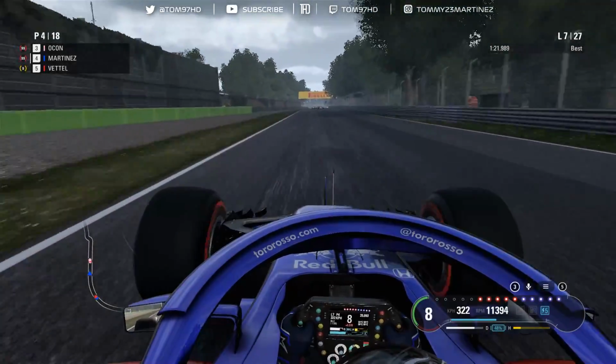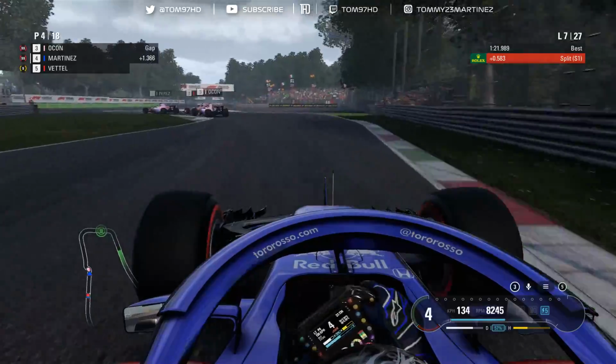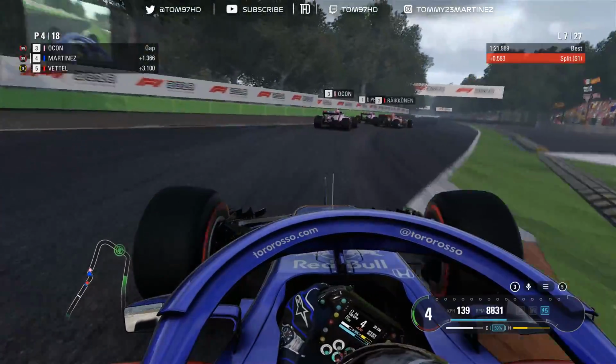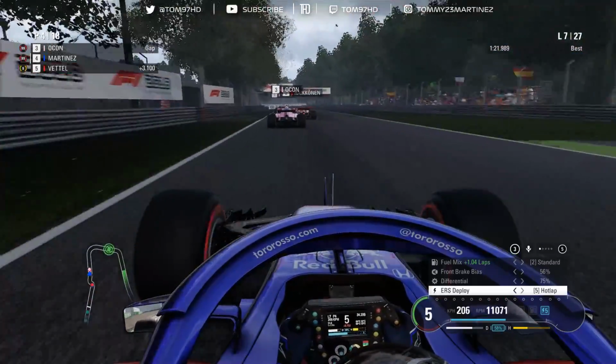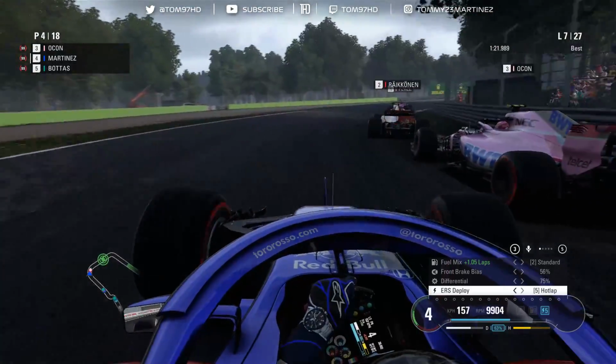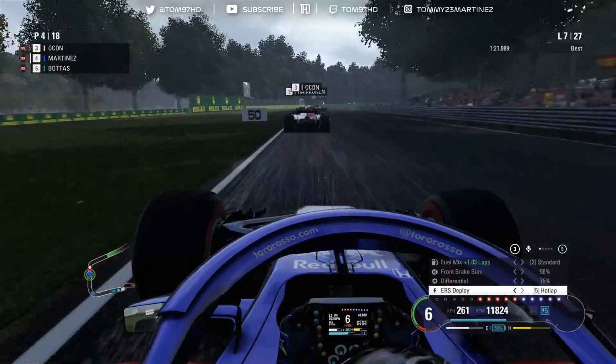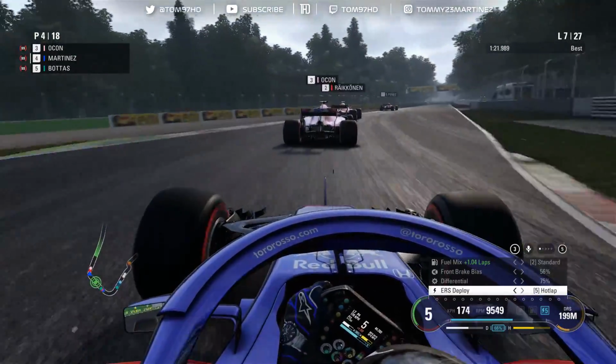I've currently dropped outside of a second at the moment. But these guys are now battling pretty heavily. And I'm looking racy so far. We've definitely got the pace, which is good. And I definitely think I can do some damage here, as we're going to Lesmo 1. Ocon and Raikkonen are a bit slow. I'll lose the back end slightly, but we definitely seem to have the race pace here.